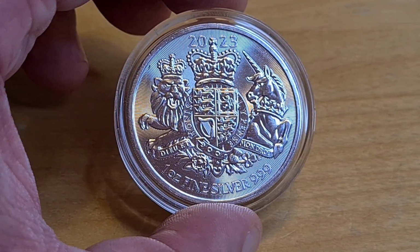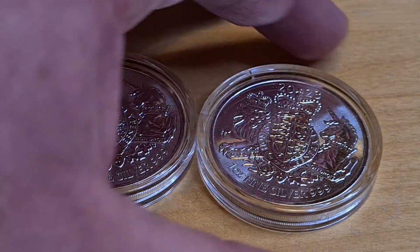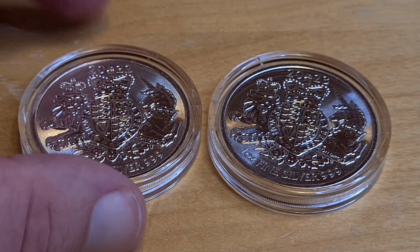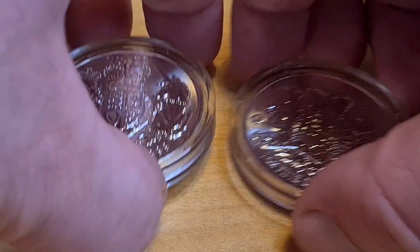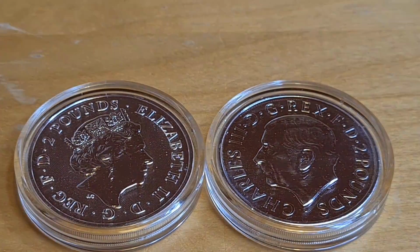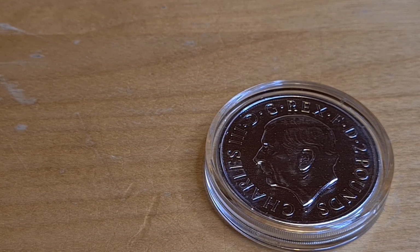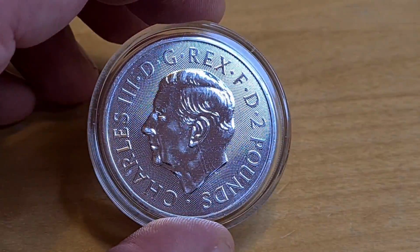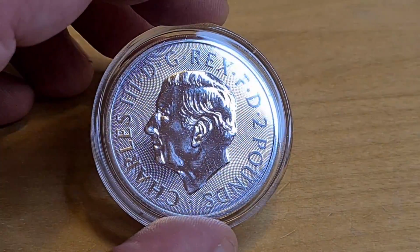do I think you should buy one? Well, if you already have the 2022, as I do, it's going to make a fitting partner with the overall royal collection that, for me, is going to go on to my kids anyway. So it'll tell a story, and it'll show the transition between king and queen, which of course they're living through right now, but maybe they're going to appreciate a bit more later on in life. Maybe they're just going to say, you know what, forget about it, don't need it. It's just a silly 1 ounce bullion coin. Or perhaps they'll take over my business and melt it down.